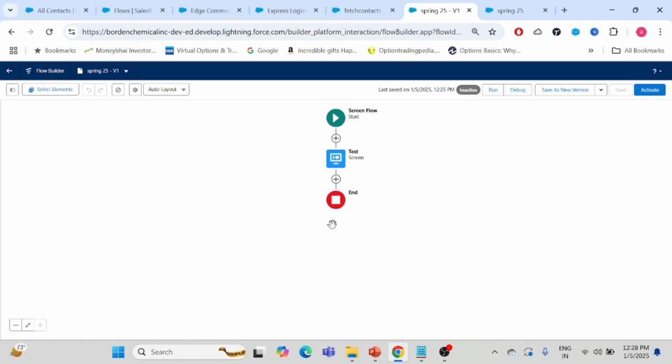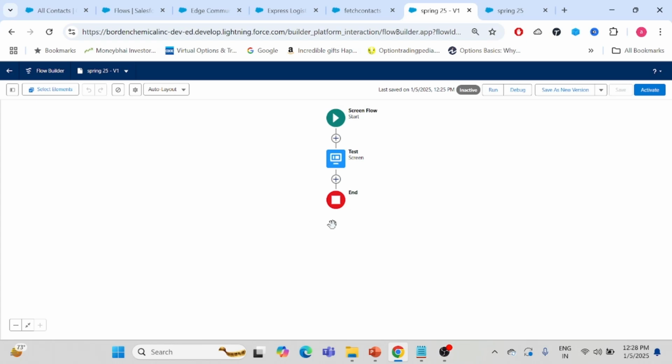So what we do is we create a text box, we put a data table, and whenever the user provides the account name in the text box, they need to click on a fetch button or any button, which automatically calls an auto launch flow in the backend, and it will get the list of contacts and show it on the UI. Okay, this was the earlier process we used to have.